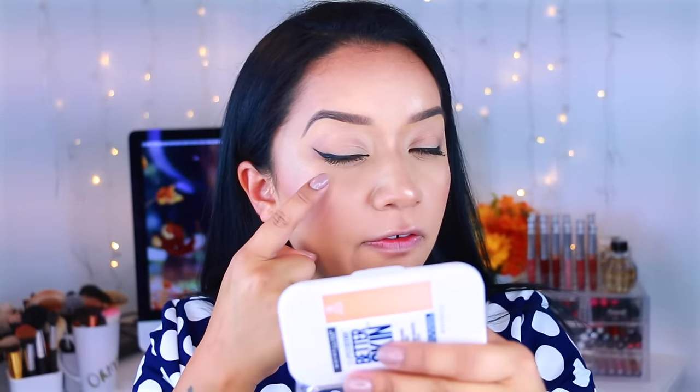Let's see how it goes. So this is what the baby wing, or the more natural wing, looks like. It's definitely a lot shorter, and I think I did a better job this time than the last time. As you can see, it looks pretty straight. I definitely like mine to connect a little bit more to the tail, but that's just personal preference.